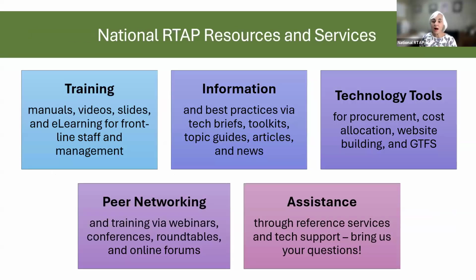So sometimes the wide range of services we offer can be a bit overwhelming, so we break it out into these basic categories. We are really well known for our training materials and all kinds of information on rural and tribal information through tech briefs, best practices, and toolkits. We offer a bi-weekly e-newsletter full of great information. We have the different technology tools, which I already mentioned. We also have website design available. Website Builder is one of our tools, so if you don't have a website, we can help with that.